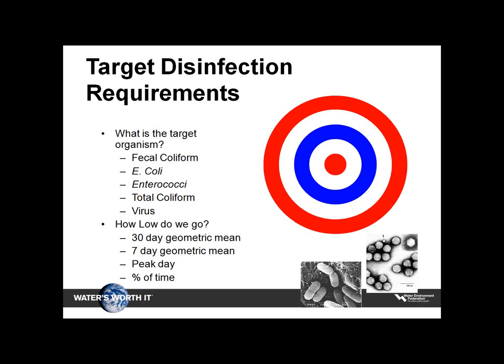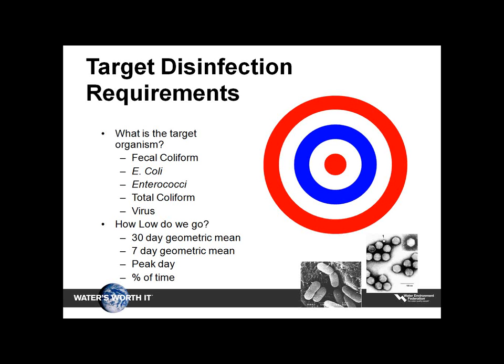You can see that we need to get a fairly good removal of bacteria prior to the discharge to the receiving stream. I have here on the last one virus. Many states, by the way, have in their preamble different sorts of requirements, from a textural standpoint, not from a limit standpoint, for virus. So that's something one has to look at very carefully in how states will look at it.